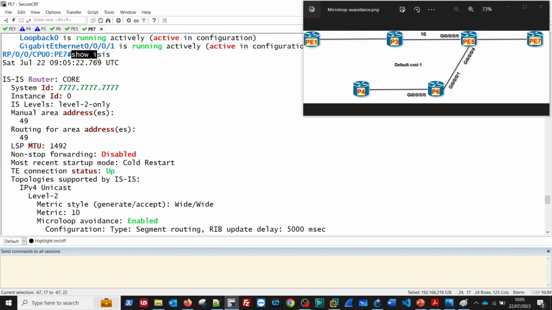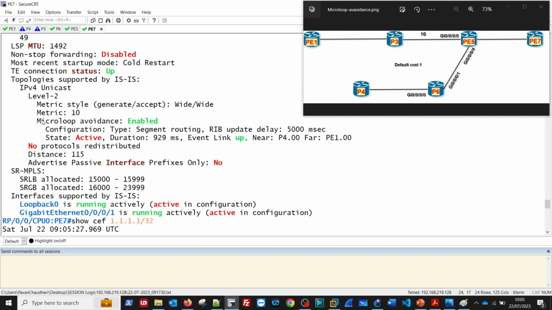Here if you check the ISIS status, it is saying microloop avoidance enabled, RIB delay timer is 5 seconds and state is active, link event link is up. So it has calculated the near router is P4 and far router is PE1.